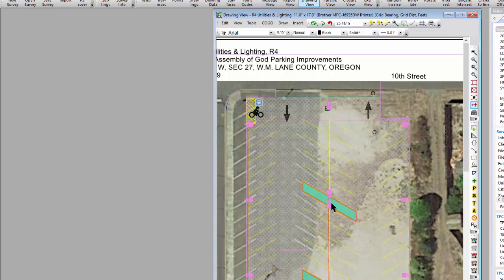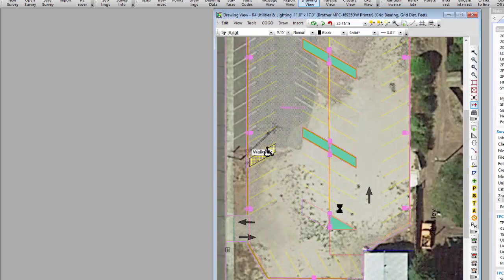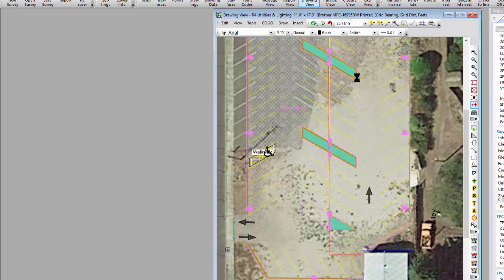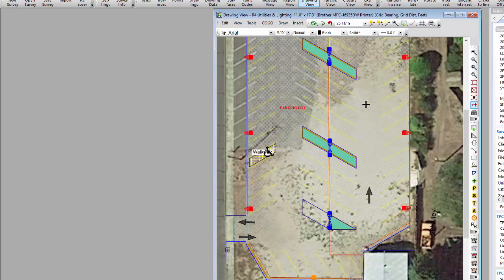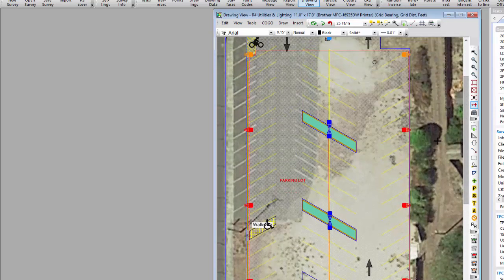I've got these double light fixtures in the parking islands, and I designed these islands to meet an interior island requirement, but I designed them to hold the lights as well. So now we can actually put the lights behind the fencing around these interior islands, and I'm not worried about people running into them. Okay, and then I've got these 16-foot lights around the edge, and eventually I'll probably replace that with fewer at 20 feet.